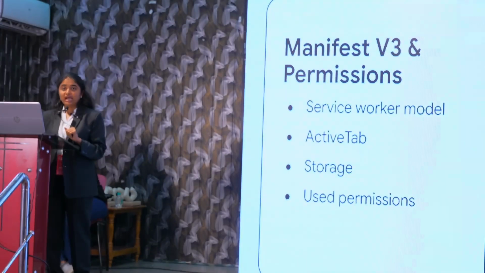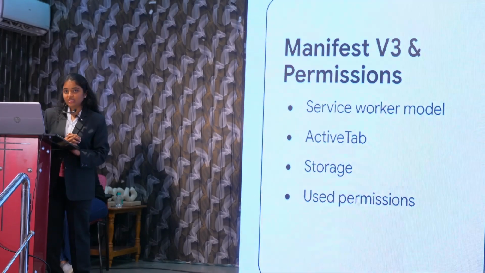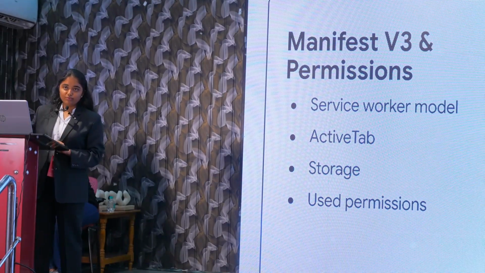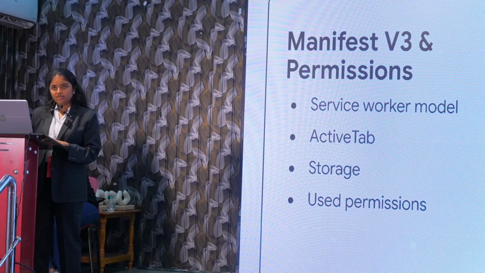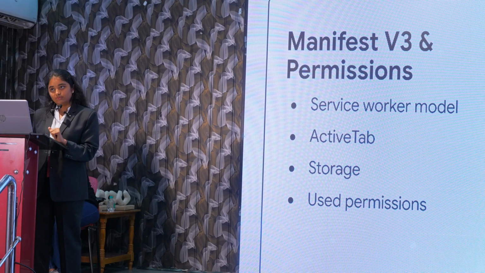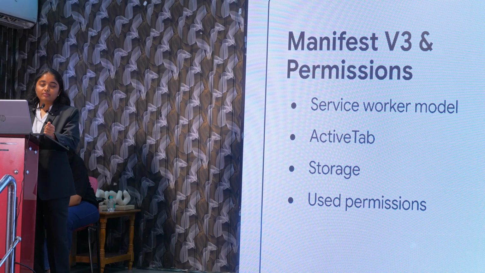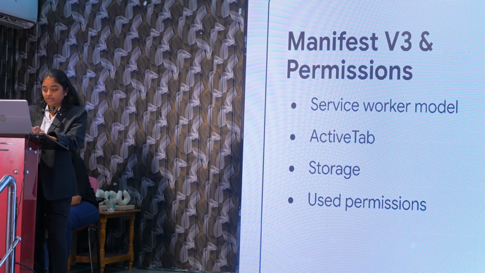The next one is the active tab. As we have already seen, the popup UI is present in whichever active tab you are in. So we have to mention that we need the permission for the active tab, and for storage, and the list of permissions which you are using.